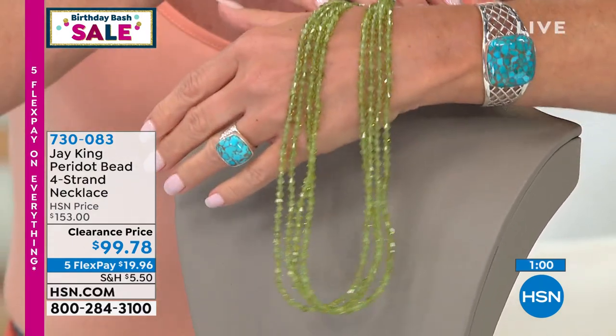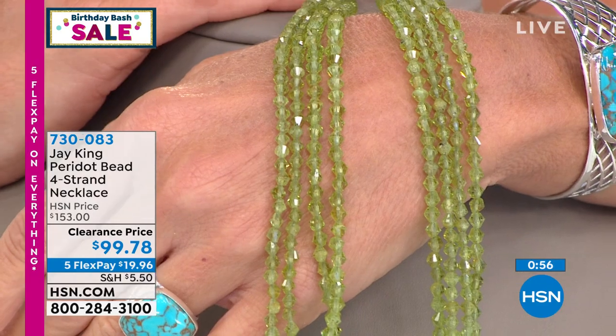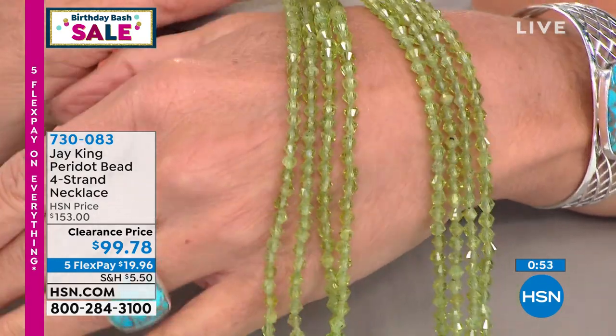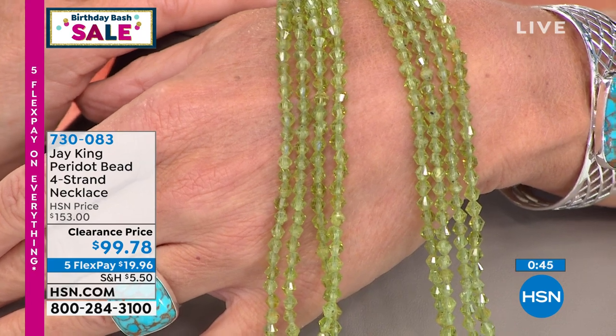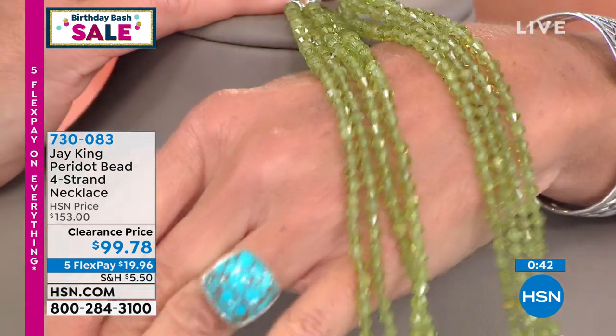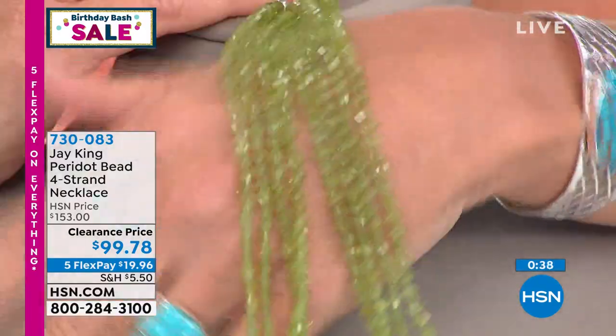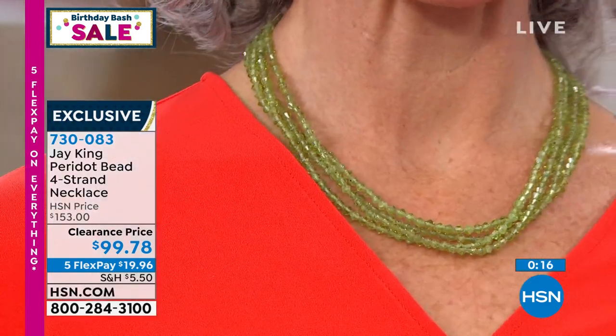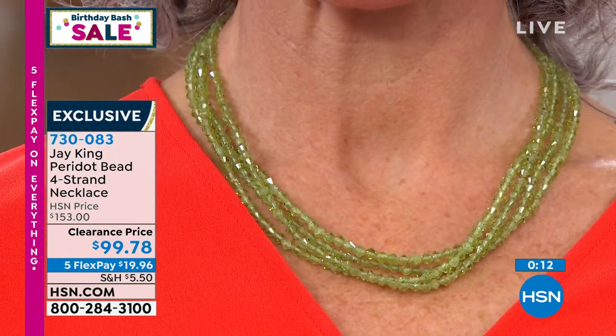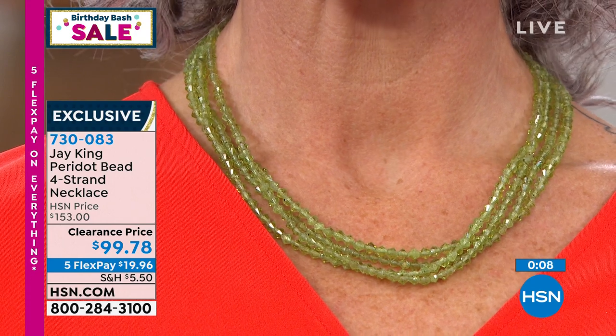Jay: You get five strands — these are cut from genuine Brazilian peridot crystals. Look at that diamond-cut faceted style — you'd think it was done with a laser, but it's done by our artists, all individually by hand. They hold the crystal with tweezers and work it on a diamond wet lap wheel. Think of the time and effort that goes into making each one of those beads. This is beyond a great value — genuine Brazilian peridot, fancy-cut beads, five whole strands, plus a two and three-quarter inch extender chain.